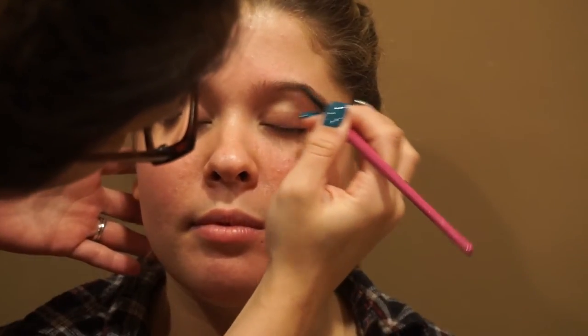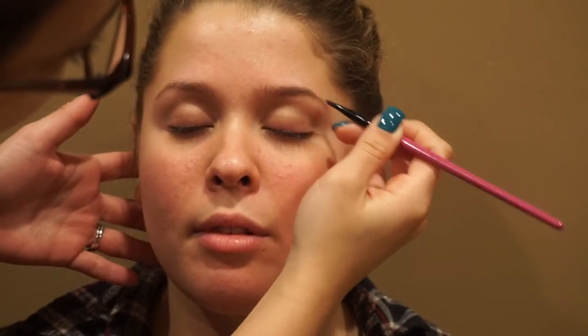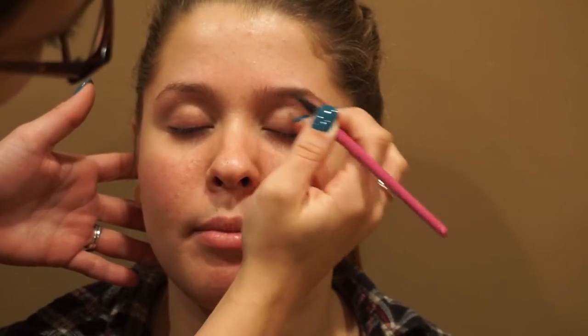I have already prepped and primed her face with toner by Fresh and primer by Smashbox, and now I'm just going in with my Anastasia Beverly Hills powder brow duo to fill in her eyebrows.